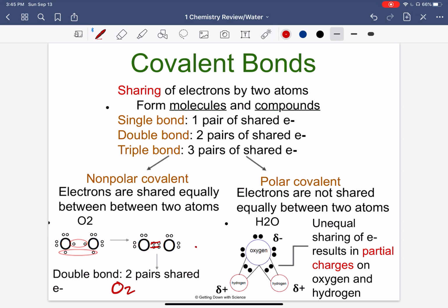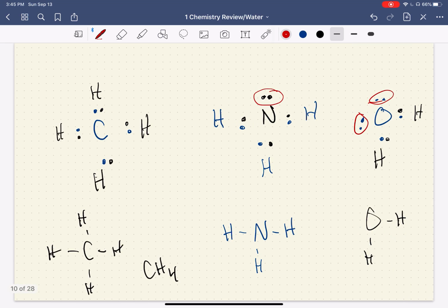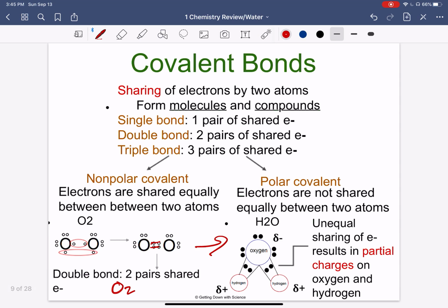Now, what you're actually seeing over here is water. I already showed you that before. Water sharing these electrons with hydrogens. But here's the thing. When oxygen shares electrons with something as small as hydrogen, it tends to gobble things up. It tends to gobble up electrons really well. So this oxygen really, really, really likes electrons. And so because of that, the electrons tend to be closer to oxygen, and it has a net negative charge on the oxygen side and a net positive charge on the hydrogen sides.